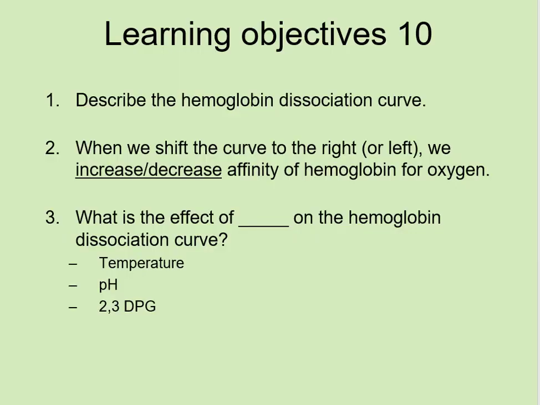This is lecture number 10 in the respiratory system, and throughout all the respiratory system, this is probably my favorite section. We're going to talk about this thing called the hemoglobin dissociation curve and what it means to shift the curve to the right or left, as well as what kind of effect these different substrates will have on the curve. And the reason I like the hemoglobin dissociation curve is that there's a lot of stuff here that is actually not intuitive.